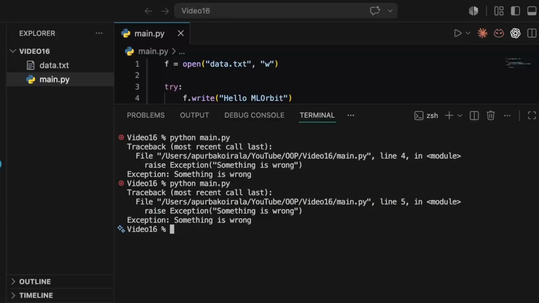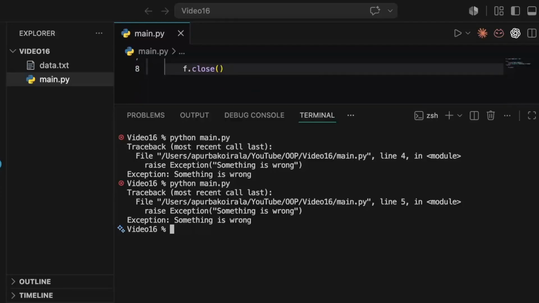Here, the output is the same. Even though the exception occurred, the file was still closed. Why? Because the finally block is always executed. It does not matter whether the code succeeds, an exception occurs, or a return statement executes. The finally block always runs.